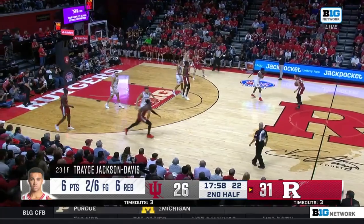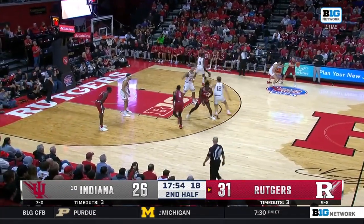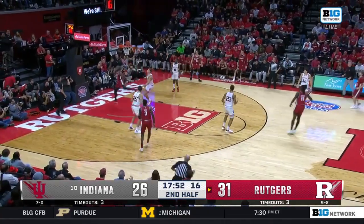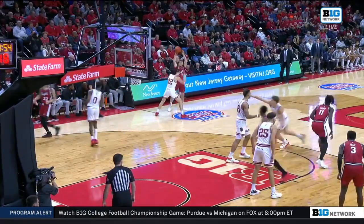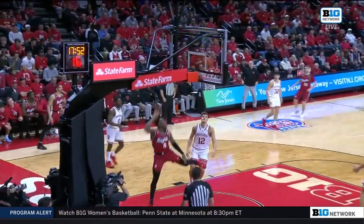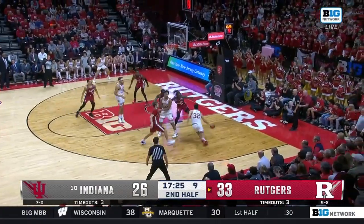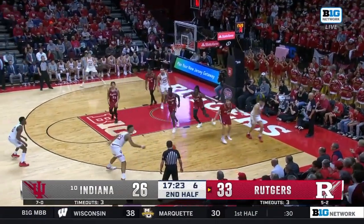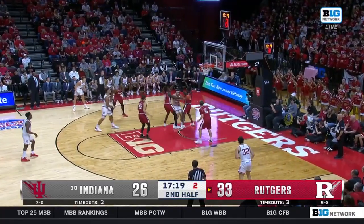It's going to be a tough guard because he just cannot pick up that third foul. Jackson Davis also dealing with a couple of ailments and a back injury. Easy cut to the rim, laying for Hyland. Especially if Cliff Omori is setting it. You see Trace Jackson-Davis never opens up. Miller Kopp never has a chance. Also still has tape on the right thumb from a sprain in October. He's been neutralized here tonight. Trying to pass it to his fellow big man, tops it, and has it taken away.